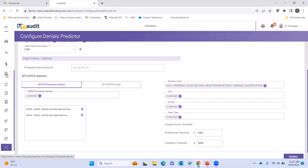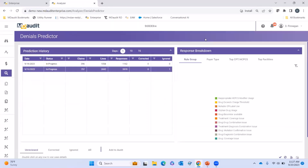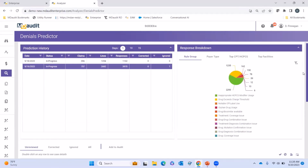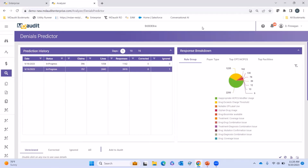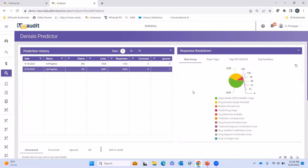Now let's go in and show you the power of our predictive engine. And as we're pulling this up, I think this is the secret sauce. There are many vendors out there saying we can mitigate denials. We can do this, we can do that. Let me tell you how we're different. And then we're going to go through some of these really cool use cases. So we're different, one, because we take a historical approach and then apply it predictively. So again, learn from your historical denials to then become more targeted in what you're going to do predictively and proactively.